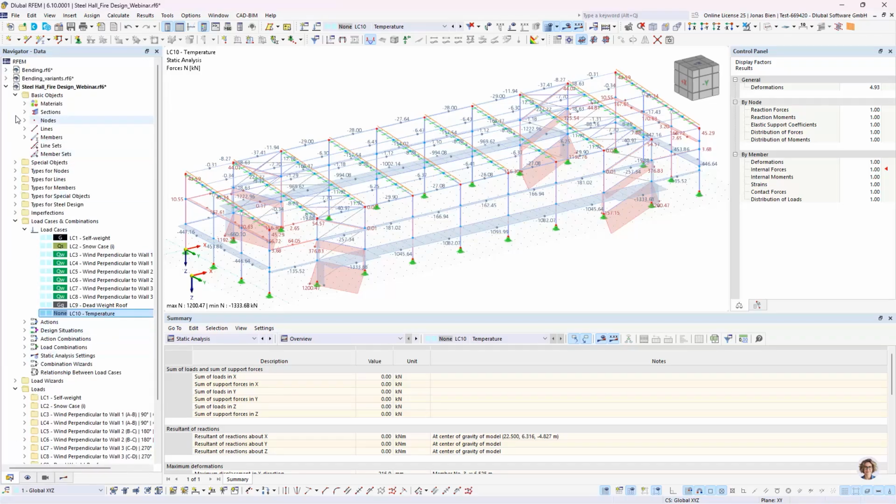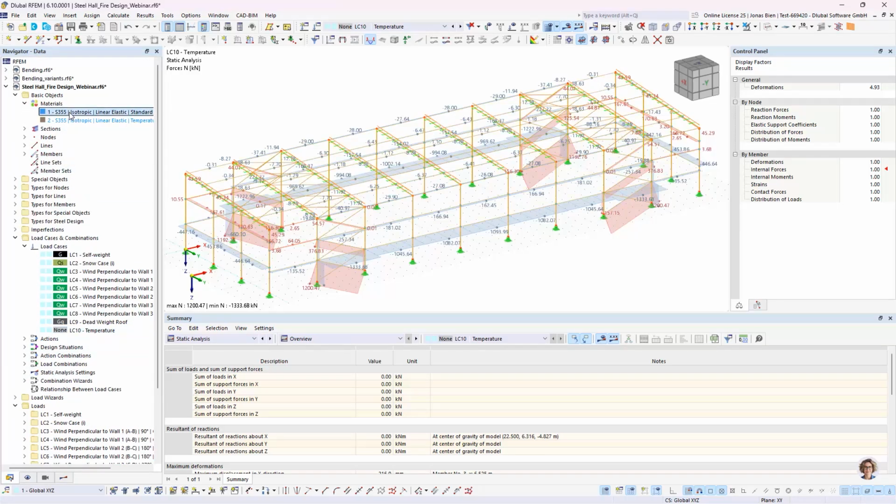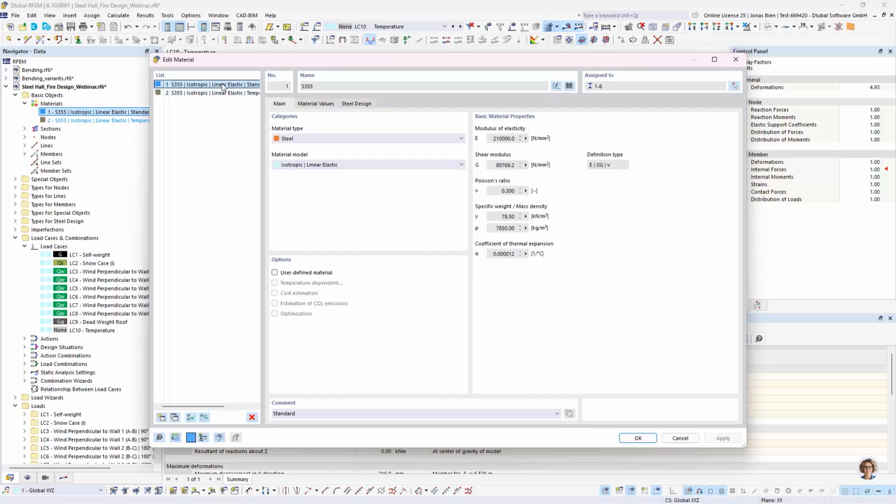So I have already prepared two materials. The first one that we just used for the first calculation step was just a regular mild steel S355. And the second one is a copy of that, but here I activated the user-defined material option and the temperature-dependent option.